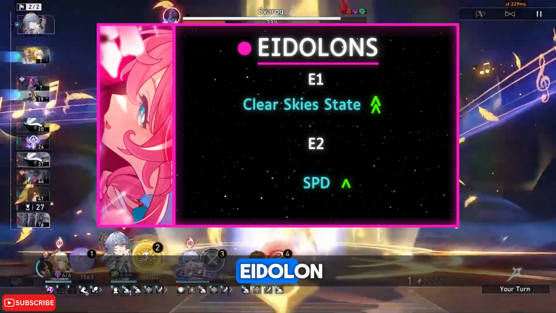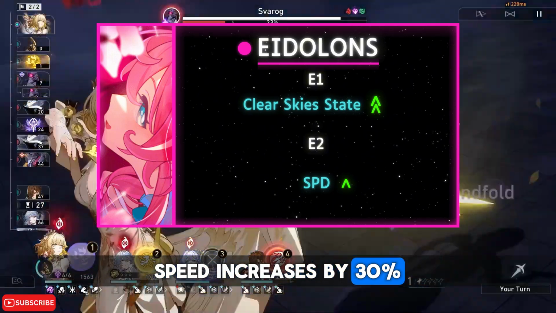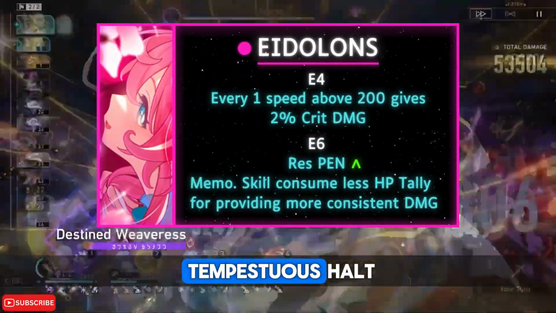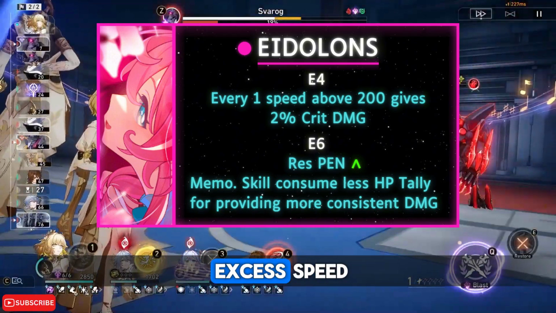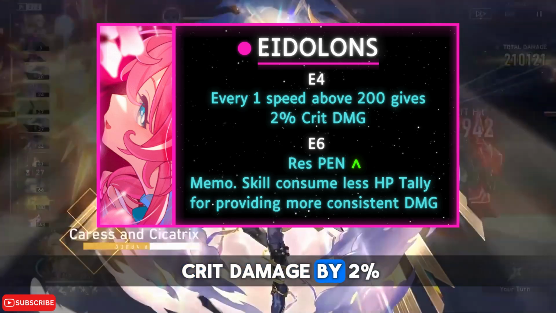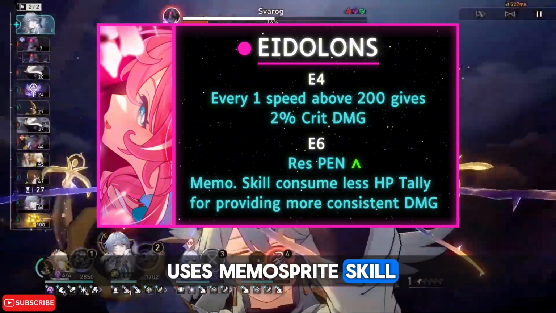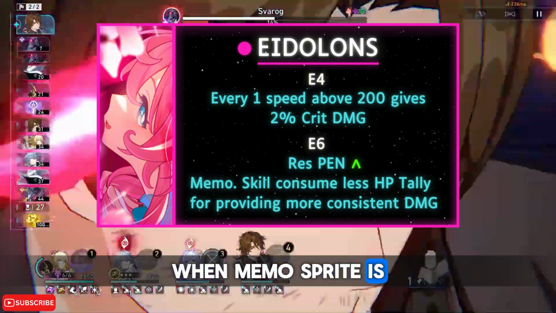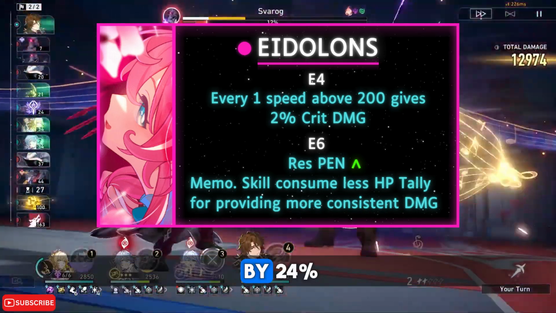According to her second Eidolon, when ally targets' HP decreases, speed increases by 30%, lasting for 2 turns. E4, the buff effect of the trace Tempestuous Halt, which is her third bonus ability, is enhanced. For every 1 excess speed, additionally increases Hyacine's and Memosprite's crit damage by 2%. E6, after Memosprite uses Memosprite's skill, clears 10% of the healing tally instead of the 50%. When Memosprite is on the field, increases all ally targets' all-type resistance penetration by 24%.